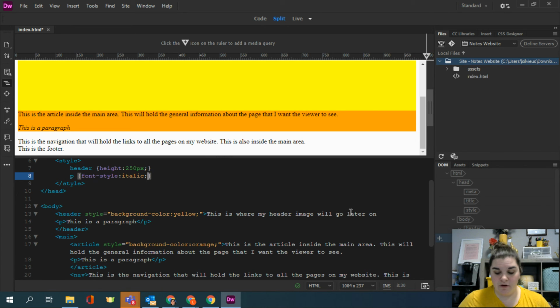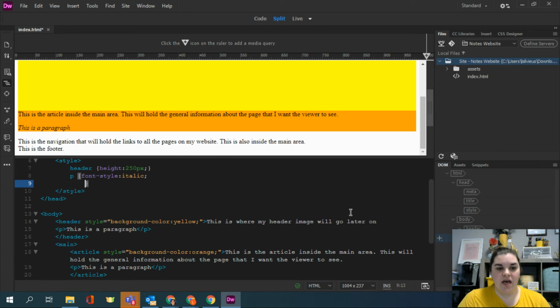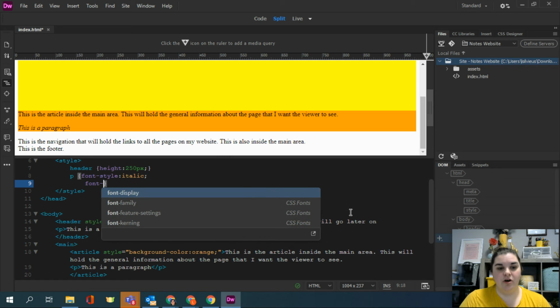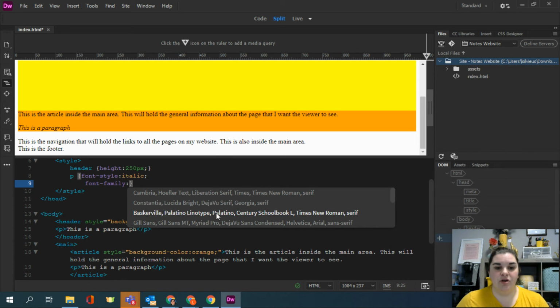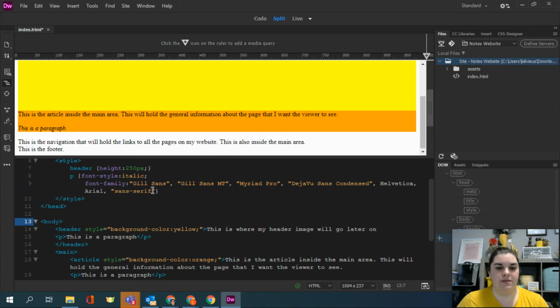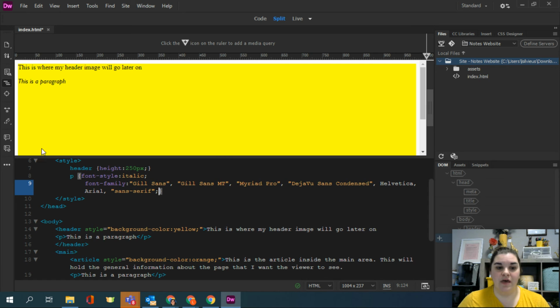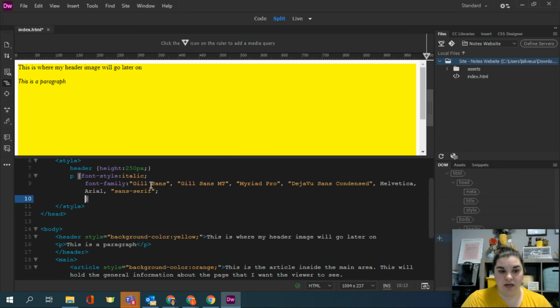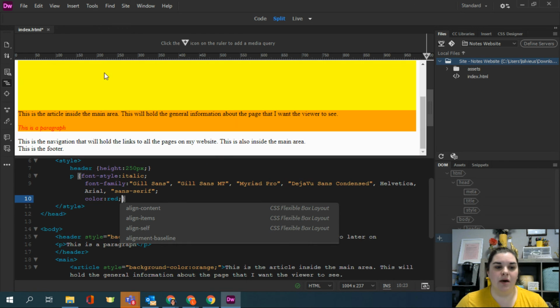But let's say I want to do a font family. So I hit enter, I do a tab, and I do font-family. I'm going to choose a font family. It doesn't matter what it is. You'll see if you put a semicolon at the end of that, they are now both that font family. If you hit enter and tab and do a color of red, they're both going to become red.